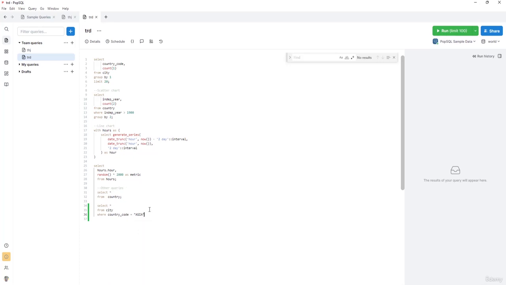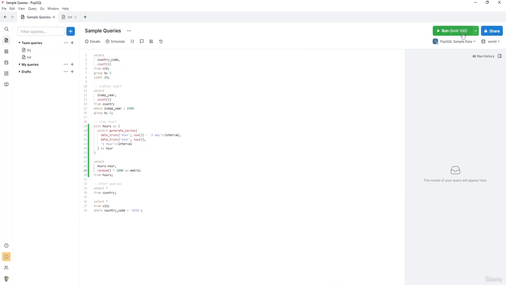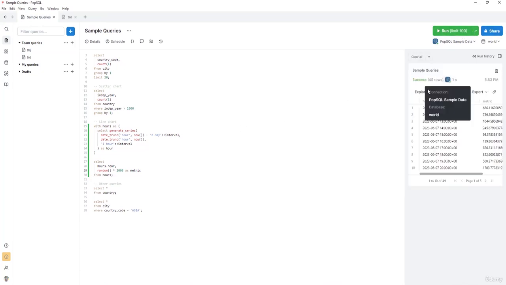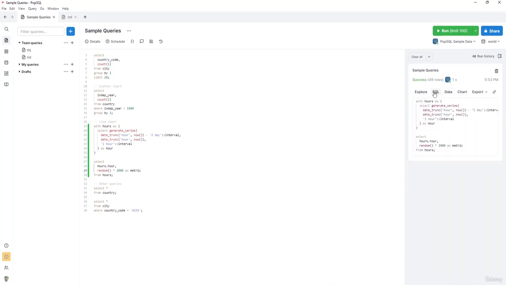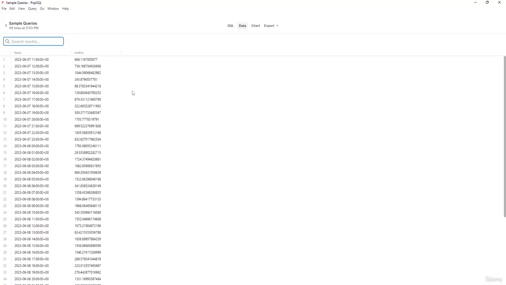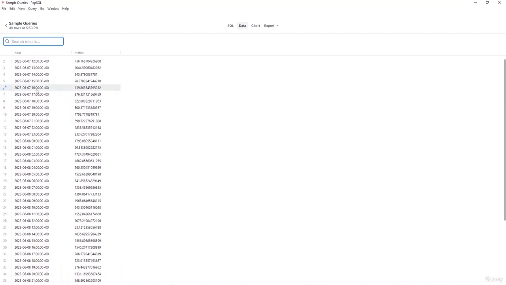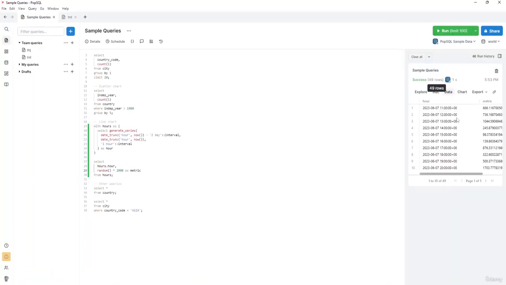As I'm done with this whole thing, let's run it. Now I'm going to run it, and you will see that it is fetching my data. And then we have our table over here, which is explore SQL. And you can see this is showing me all of the content over here. But if you want to see the data and the chart over here, you can also see how it has already made up my chart. And you can see that this is how it will look. This is all our metric. So this is how it is actually going to look, okay?